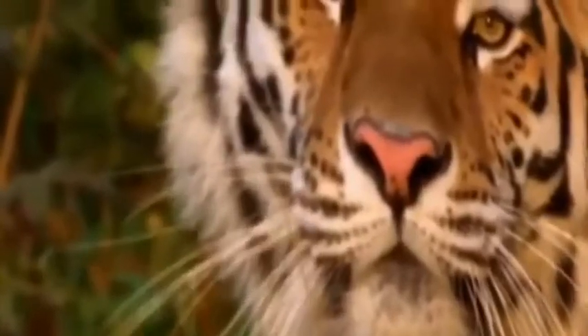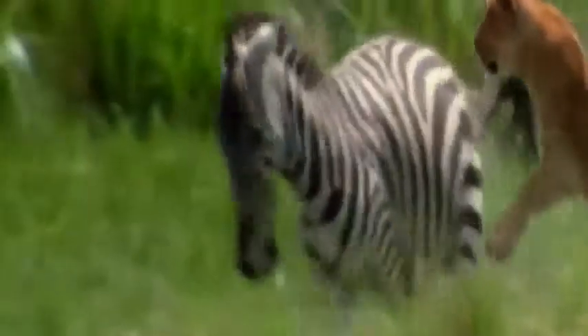Every part of a big cat's body is finely tuned for success — muscles, claws, jaws, tongue, and intestines, all functioning together to keep the kings of the forest and the savannah purring. But there are significant differences between lions, leopards, and tigers. In India, one chilling attack reveals how one cat pushes the limits, performing the seemingly impossible in the eternal search for prey. Top predators are built to push the limits. Great white sharks weighing up to 4,000 pounds can still breach completely out of the water, and a giant polar bear weighing half a ton can punch through solid ice pursuing a seal. But what about big cats? One stunning piece of evidence comes from an attack in India, revealing the true physical capabilities of the world's largest cats.